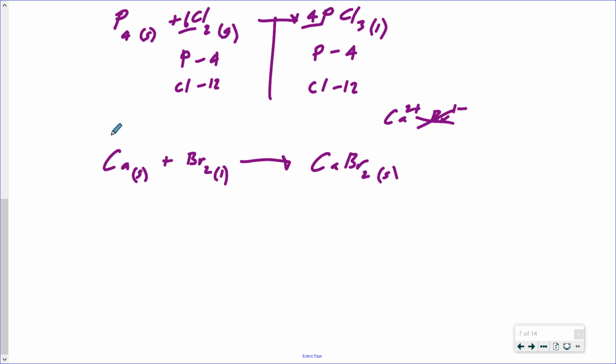Again, formation reaction. This is an element. This is an element. We combine them together to form our compound, forming a bond between the two of them. In this case, you might notice that it's actually balanced already, so you don't need to add any coefficients in front. What that means is that each number in front is a 1 that we do have. That is already balanced.